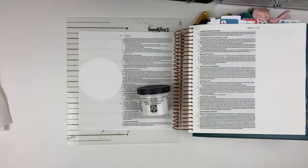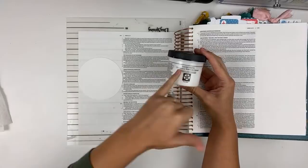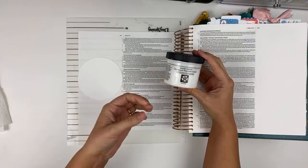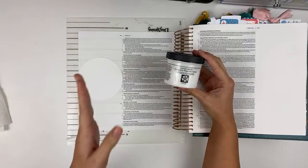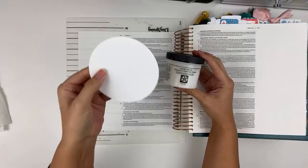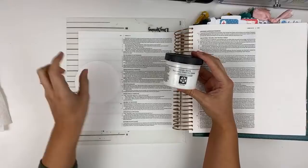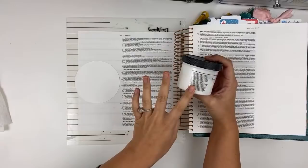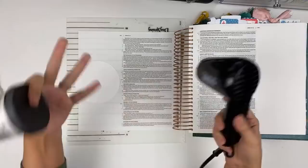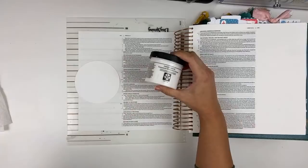If you search 'Lindsay Decor watercolor ground' on YouTube, a video will come up where I specifically talk about this. This is another page prep — you want to look for transparent, just like transparent gesso, transparent watercolor ground. This has a little bit of texture, similar to Liquitex clear gesso. When you're watercoloring it's actually better to have a little bit of texture — it's just like watercolor paper, which has a little bit of texture and is not super smooth like cardstock. The watercolor ground gives you that texture. The directions say to let it air dry for 24 hours and cure before you paint, but I just heat set it really good with my heat tool and go in and paint, and I haven't had any problems.